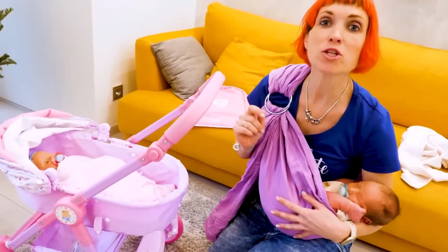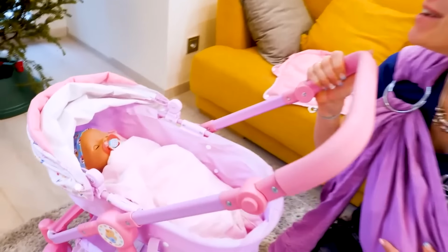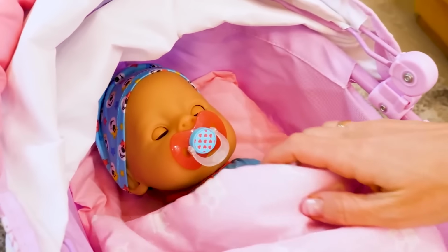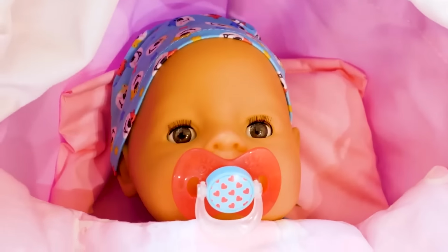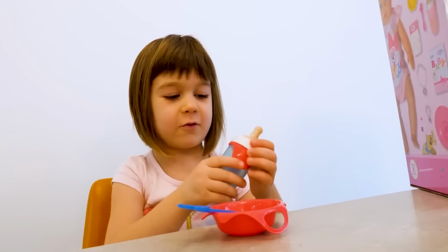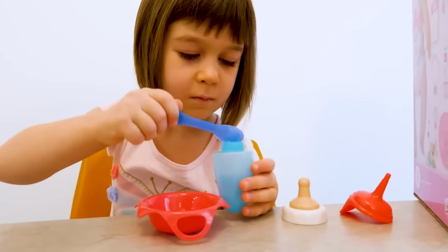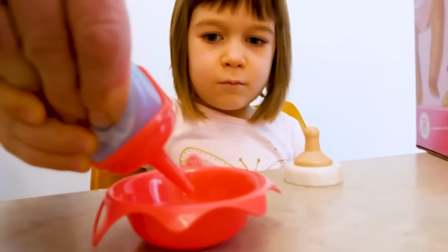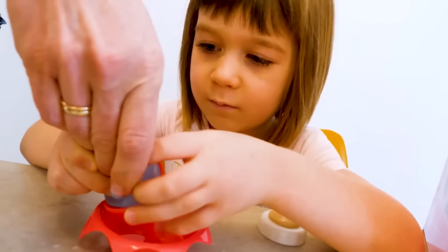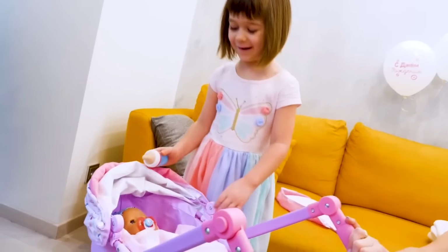Our real baby can't eat that food. No, no. But you can, baby born. It's your lucky day. Wake up now. Time to eat. Lunch is nearly ready. I've got some good advice for you. Just squeeze it. Twist it around. And let it go. That does the trick. The baby's awake.